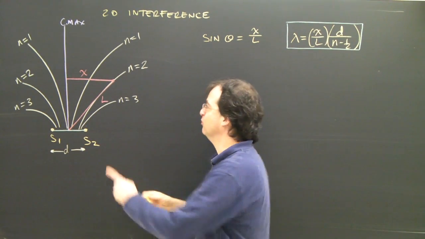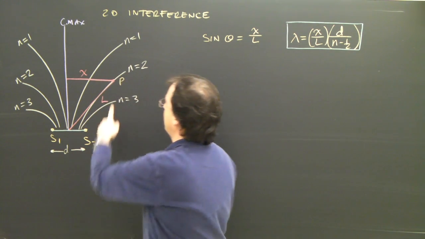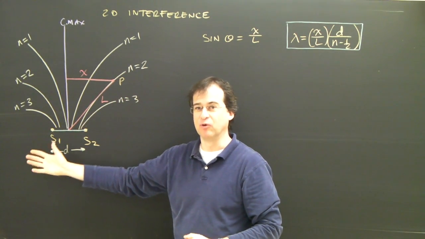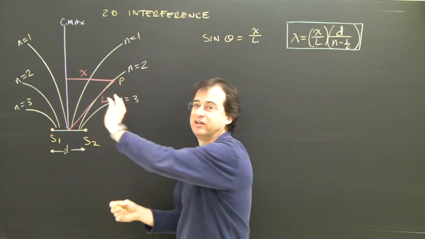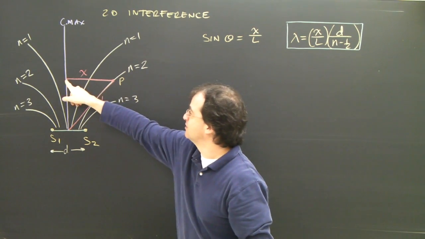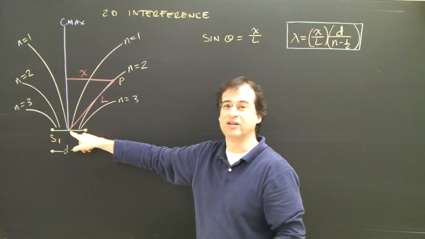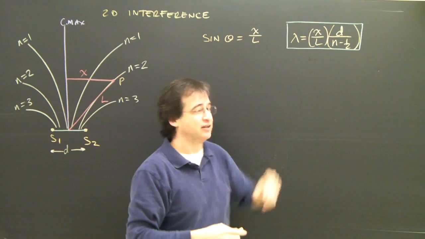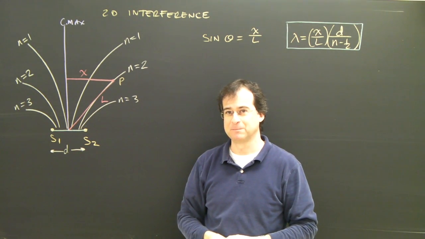Now in the last video we defined the distance x to my point P. I pick a point on a nodal line, and there's some underlying mathematical formula that governs this. The first formula is PS2 minus PS1 equals (n minus half) lambda. Then we said we could define this point P and say there's this distance x from the central maximum and this distance L here. We came up with a formula that includes our new variables x and L and the distance between the two sources.